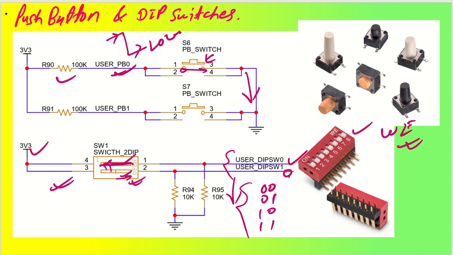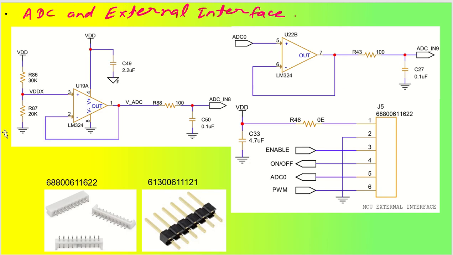Now let us try to understand how we can connect to ADCs. Let us say we want to measure or monitor the power supply voltage that is there with us, which is 3V3, that is VDD. So this 3V3 VDD will go through voltage division. So I am doing voltage division so that it becomes 3.3 times 20 by 50, so 2 by 5 times.